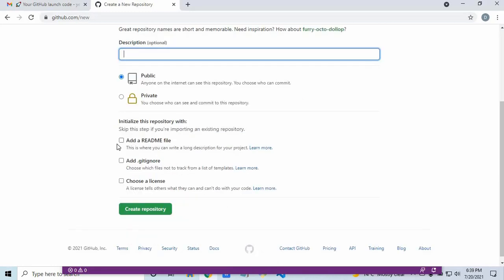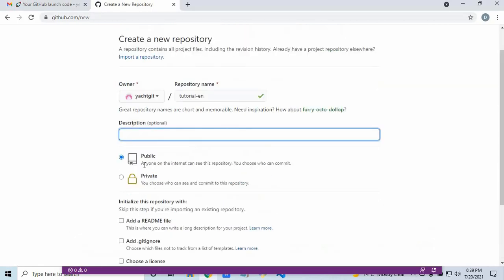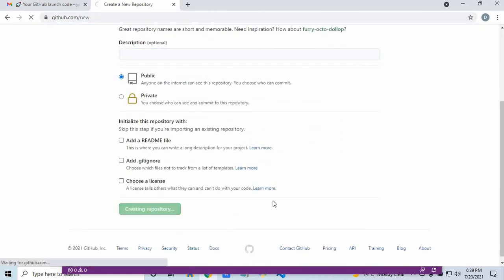I have the option to initialize a readme file. We're not going to do that because we just did it using the git commands. It also gives me the chance to add the gitignore. We're not going to do that either because we're going to talk about gitignore later on in the course. So let's now create the repo like this.